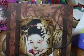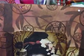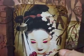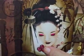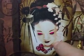This is another one that I did. This one's not quite finished, but I've done three of these up to now. And this is the Oriental tag. And all this is done by hand painting these on. These are not stamps, they're hand painted bamboo. The background is stamped with the Oriental Coins stamp. The image has got some hand-painted branches on. And the eyes are painted and the lips are glossed. But, you know, it's just lots and lots of different ways of making something.